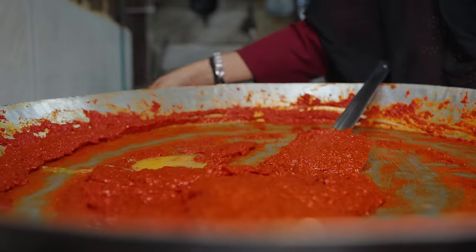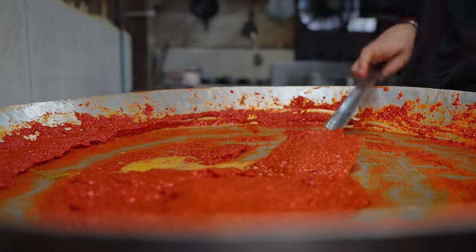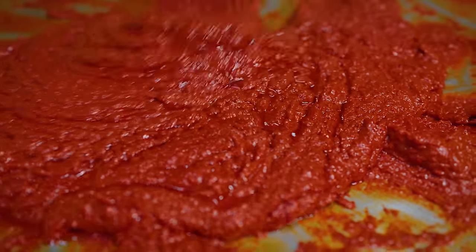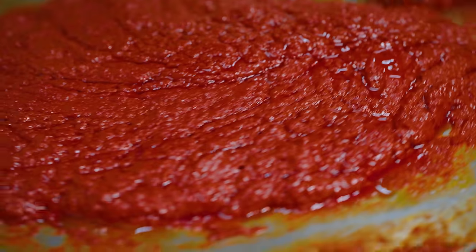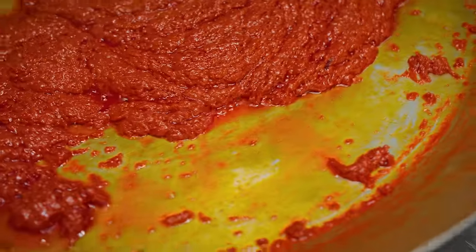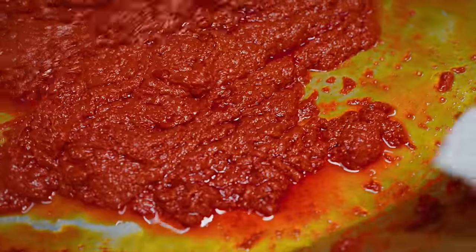She's used almost two bowls of ghee already, and that's all just for two chickens. The quantity, the ratio. Yeah, that's some experience. That's a well-proven recipe. I'd say we're about 20 minutes in now, and it went from a watery paste to like a lava paste. How do you know when it's ready? When the ghee has been absorbed, it starts leaving at the side. And you can see now that the ghee is starting to bubble out of it, or the ghee is starting to kind of break.